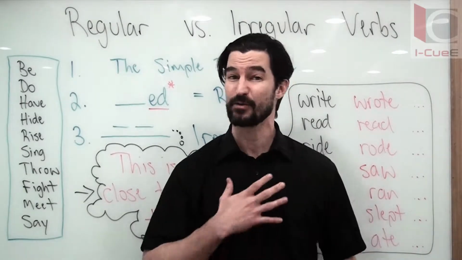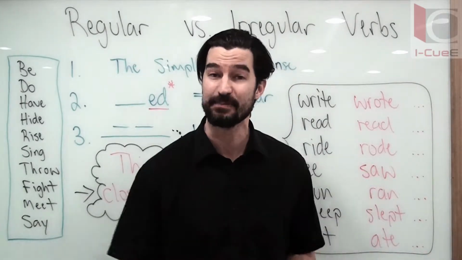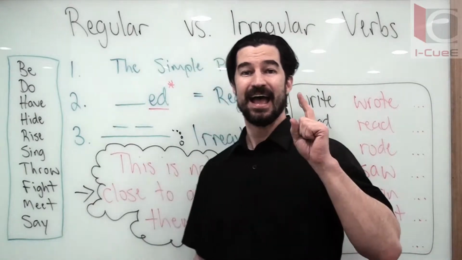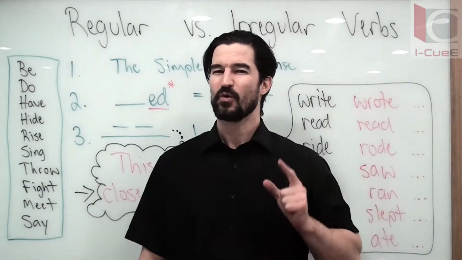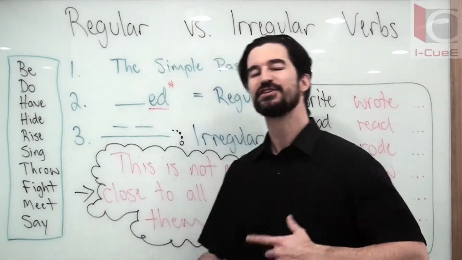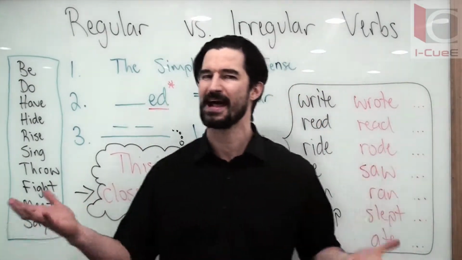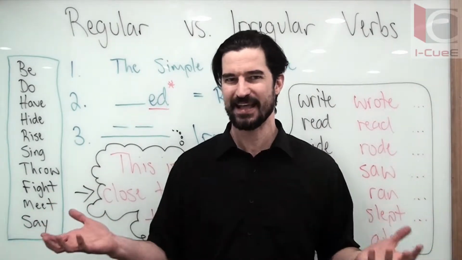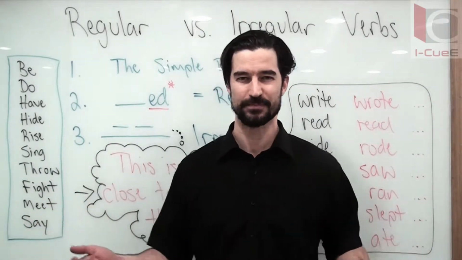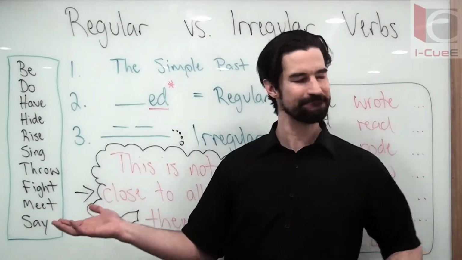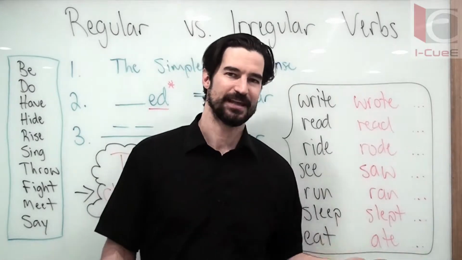And last time I was talking to you, we were talking about the simple past tense. And if you remember, in talking about the simple past tense, I told you that the simple past tense helps us to identify two other ways that we can talk about verbs. That's regular verbs and irregular verbs.